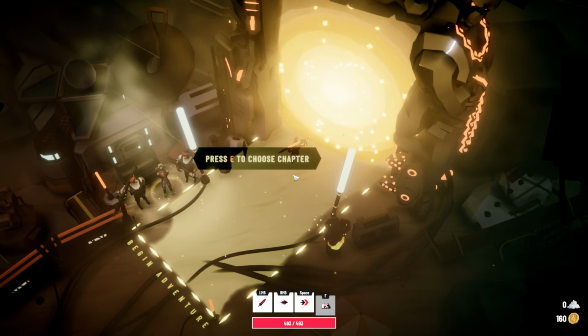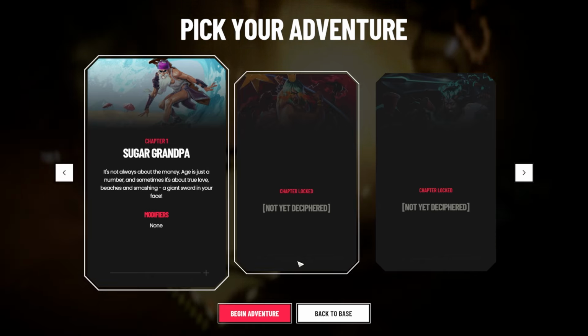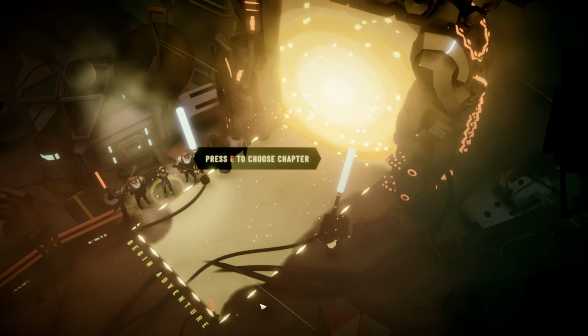Napoleon Born to Party is quite the thing. And we're trying to kill Sugar Grandpa right now, and we do unlock a character if we do. I died on my first run.